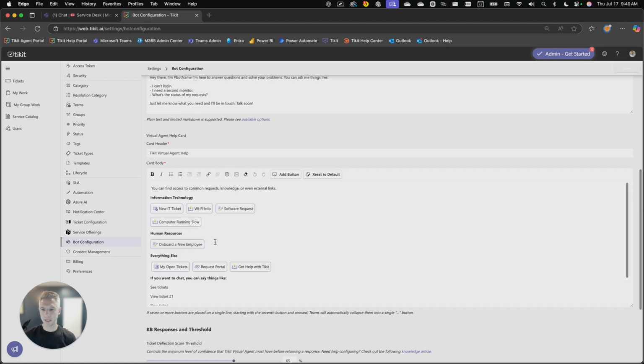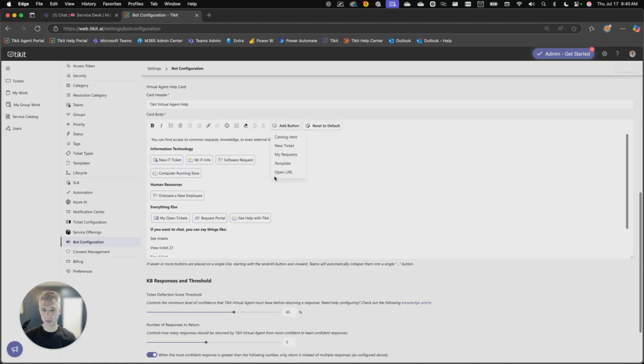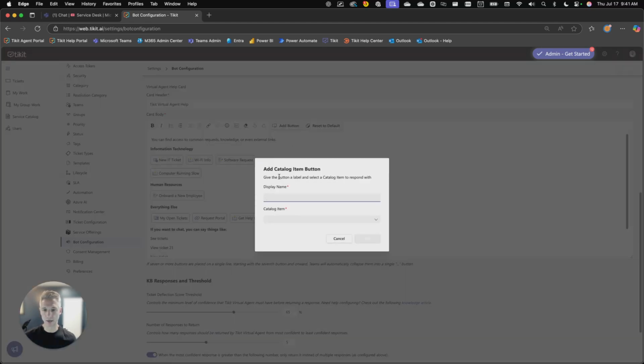area. Now, there is a whole deep dive dedicated setup session video on how to edit the help card. If you want more information on how to edit the entire help card, I would recommend watching that particular video. Here, we're just going to add the options we need to surface this particular template onto the help menu. So what we'll do here is decide where we want this to go. It's an IT issue, so I'll bring it into the IT section. I'll add a button here, which is a catalog item.